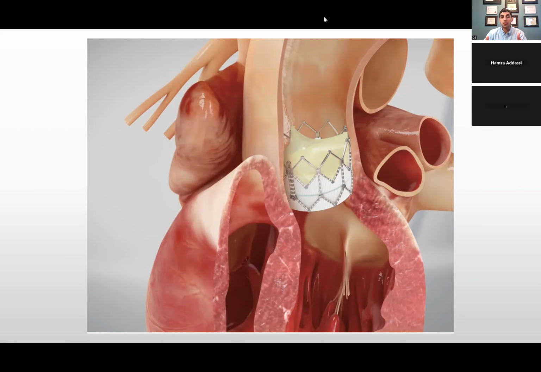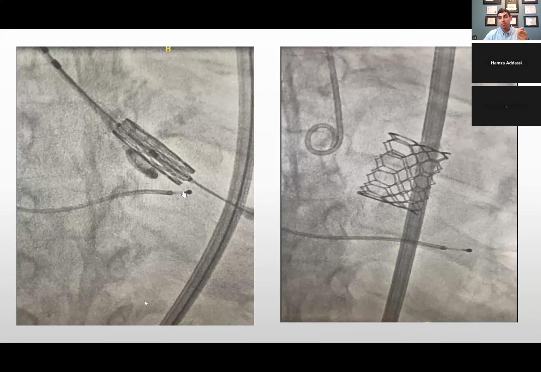So what you do is you turn on a pacemaker. This wire right here is a pacemaker that's coming in, and we put it in the RV, and then we turn on that pacemaker to 200 beats per minute. What happens is the heart's doing this, and then it starts doing this. When it does this, the pressure in severe AS, which is 170, 180, will drop to 40.